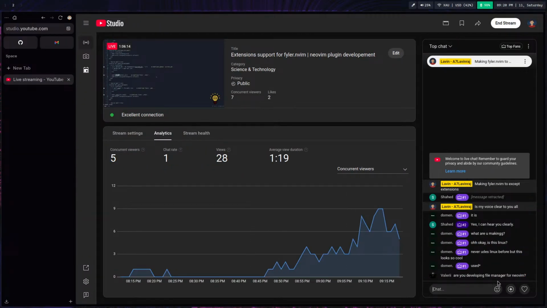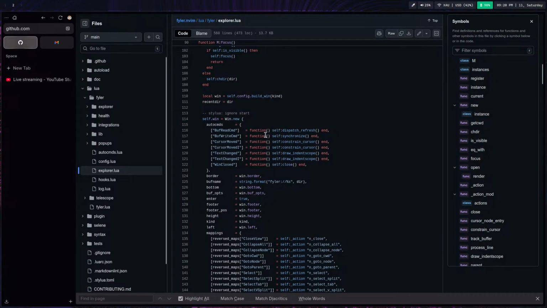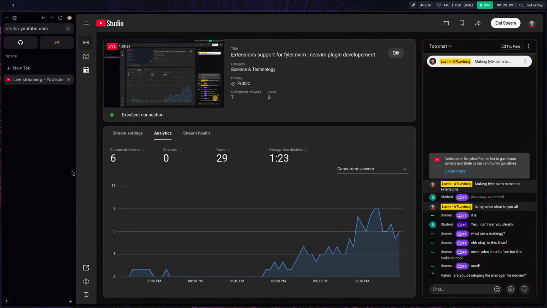Are you developing a file manager for neovim? Yeah, I'm upgrading it. It's actually live and you can use it, and in this stream I'm upgrading it so that it can accept extensions, I mean custom extensions, more like telescope, not exactly, but yeah.